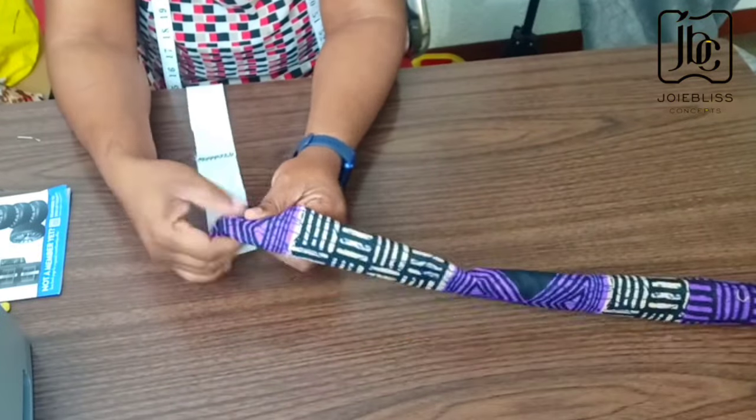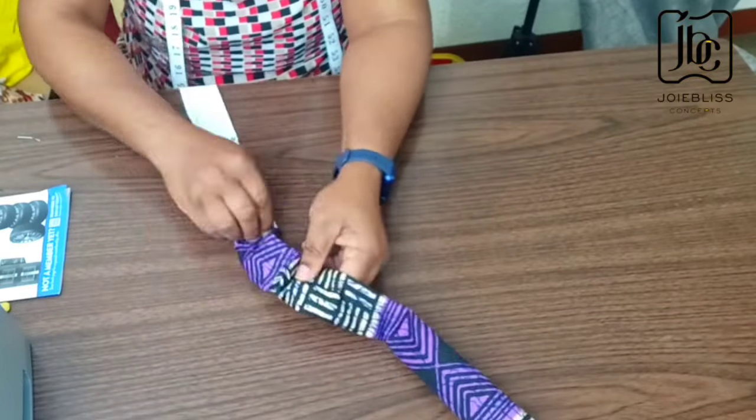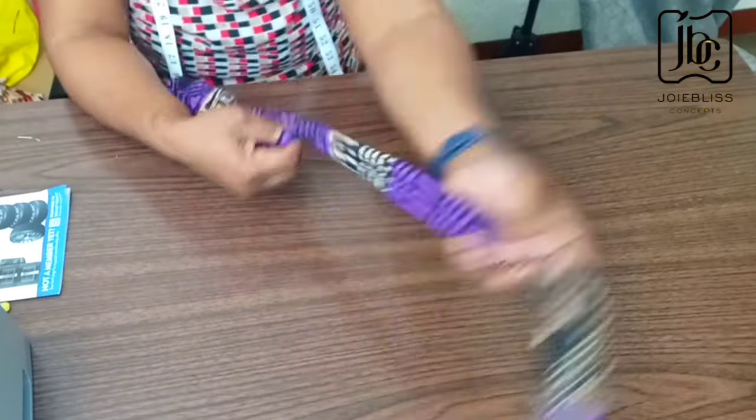Make sure you spread it because you will not like it to fold, so make sure it is well spread and you just keep passing it through. Mind you, be careful not to allow the other end to go in.